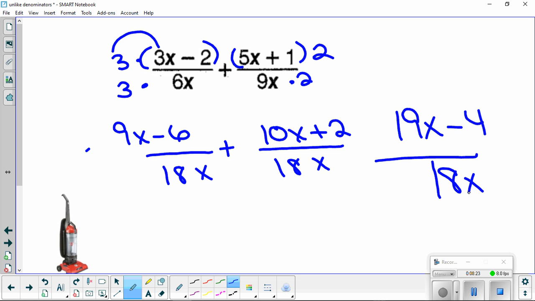Here's the first one that makes me super, super sad and disappointed. I can't do anything else. I can't factor it. I can't cancel. That answer sucks. But there you go. Is that okay? So you leave it like that. I leave it like that, because it would have been nice if that had been like a 16. I could have taken out some stuff or anything. But 19 is a sucking number.